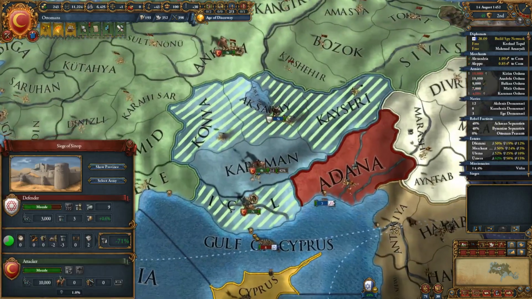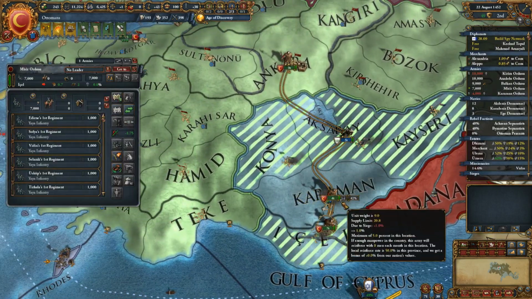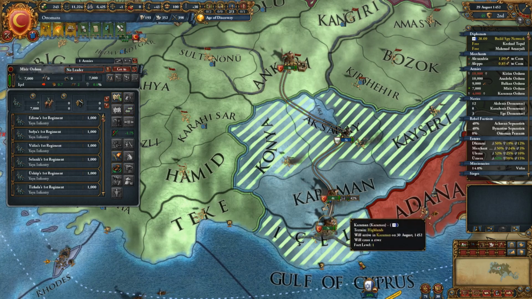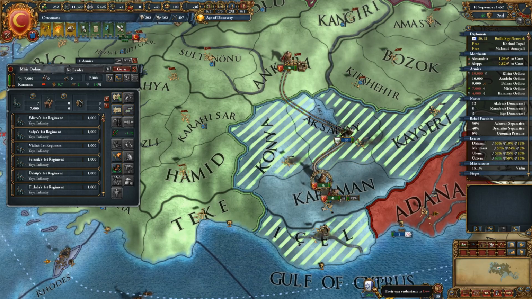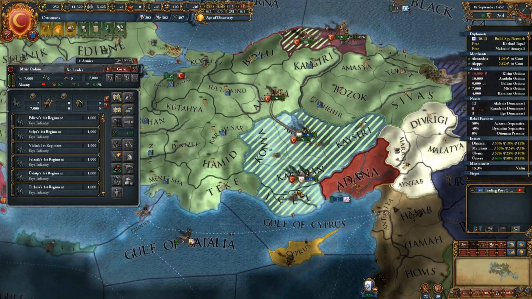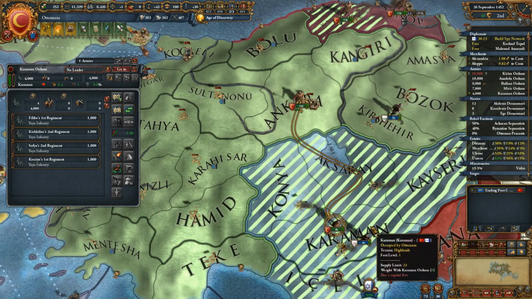Alright, we won the Siege of Isel. Or Isel, I should say. This one's about to be won too. As you can see, we've already got almost 50% win in this war. They have no will to keep fighting either. But we need to siege them out. There goes the Siege of Caraman, so there we go. We're good there.